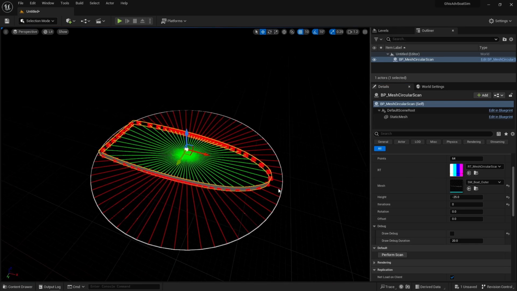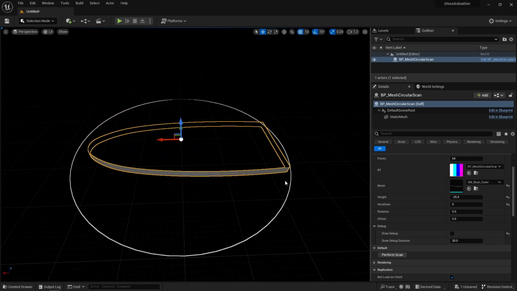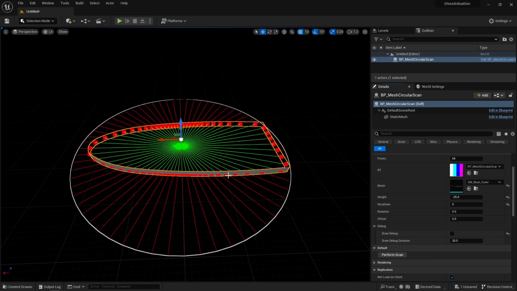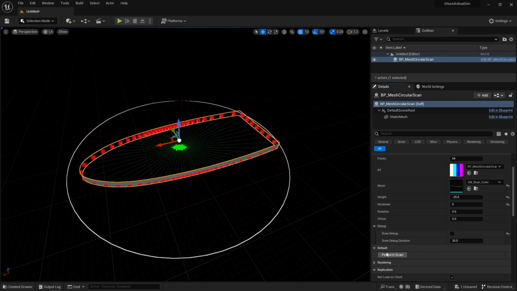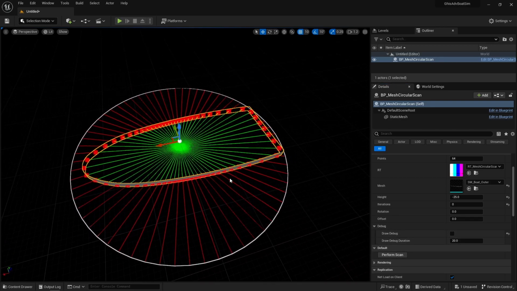Second issue, as you can see, using circular line traces led to an uneven point distribution. And due to the way I built things in Niagara, that uneven distribution would shift the probability of spawning splashes around the more dense regions. So there'd be more splashes around that area than say around here.